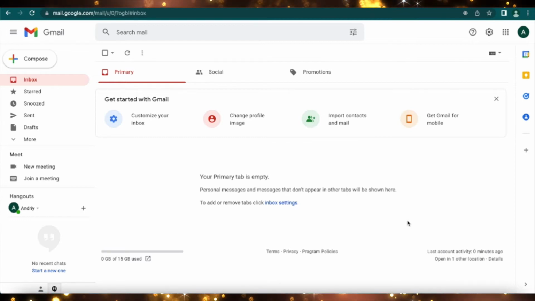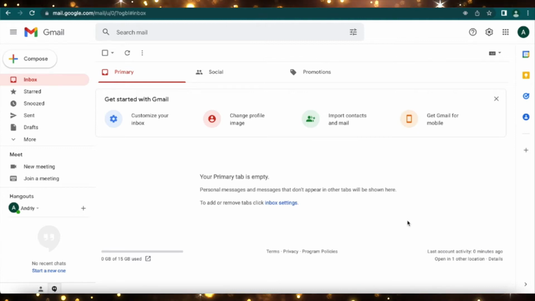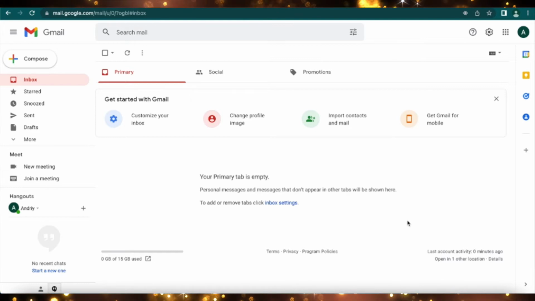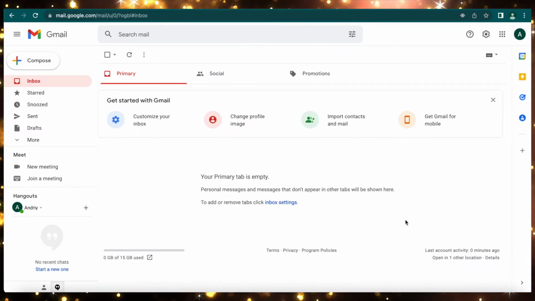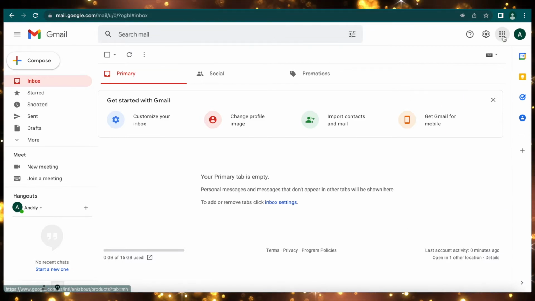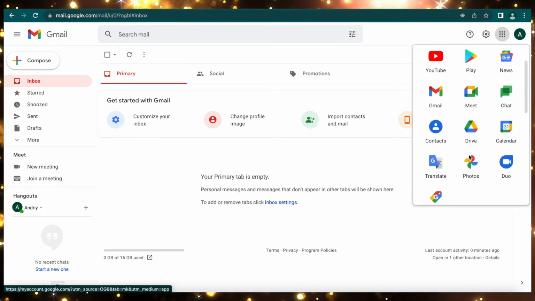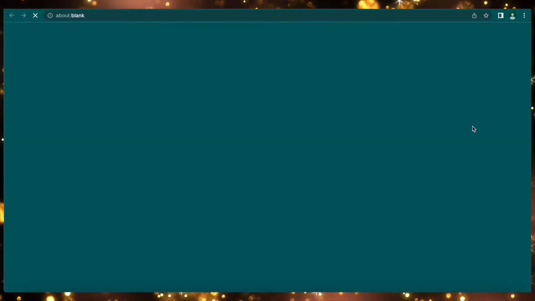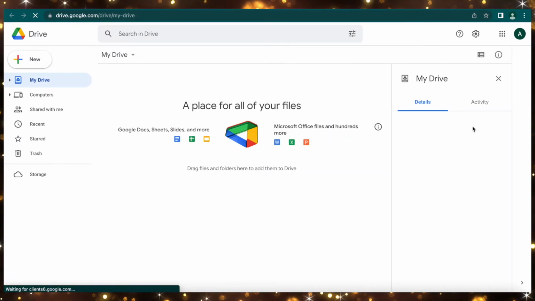And one of the ways to switch to your Google Spreadsheet: after you create your Gmail account, you can use many Google services, and one of them is Google Drive. I click on this icon and go to Google Drive.